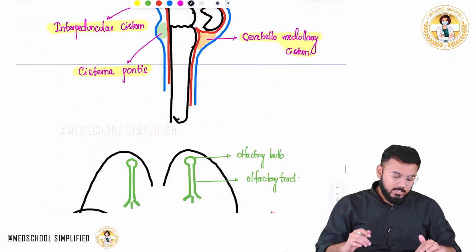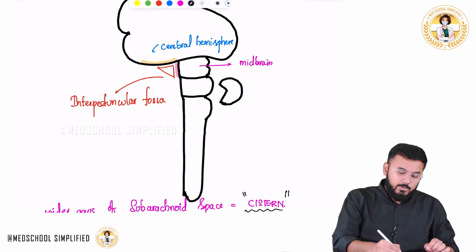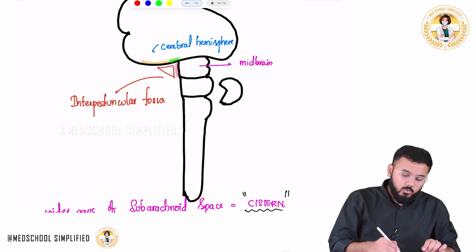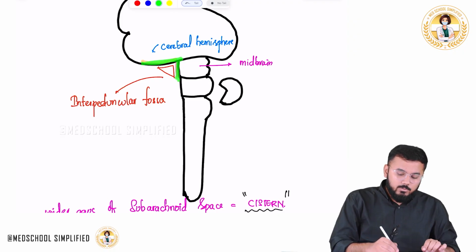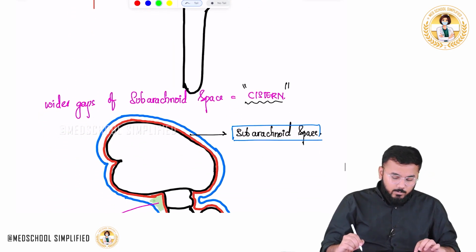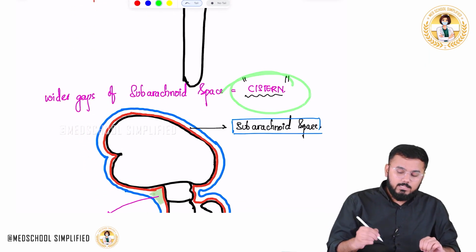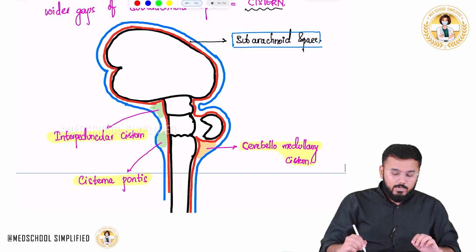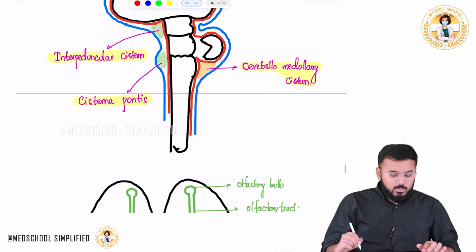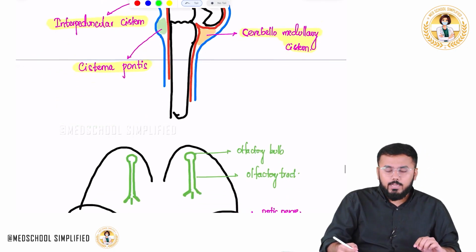Okay. So what are the things that we have just discussed, guys? We have discussed this triangular shaped depression which is present, right? Where is this triangular shaped depression present? This triangular shaped depression is present in between the inferior surface of the cerebral hemisphere and in front of your midbrain. So this is called the interpeduncular fossa. Next important thing is that within this interpeduncular fossa we have got a cistern, so you call it the interpeduncular cistern. Cisterns are nothing but the gaps of the subarachnoid spaces. So three cisterns we have got: interpeduncular cistern, cisterna pontis, and cerebromedullary cistern.